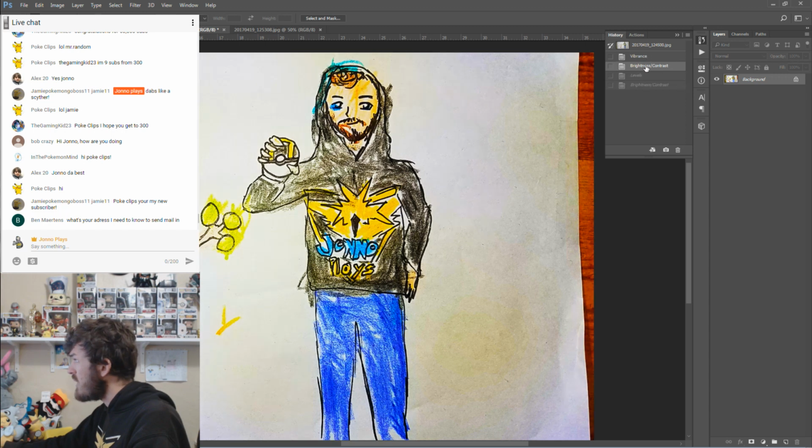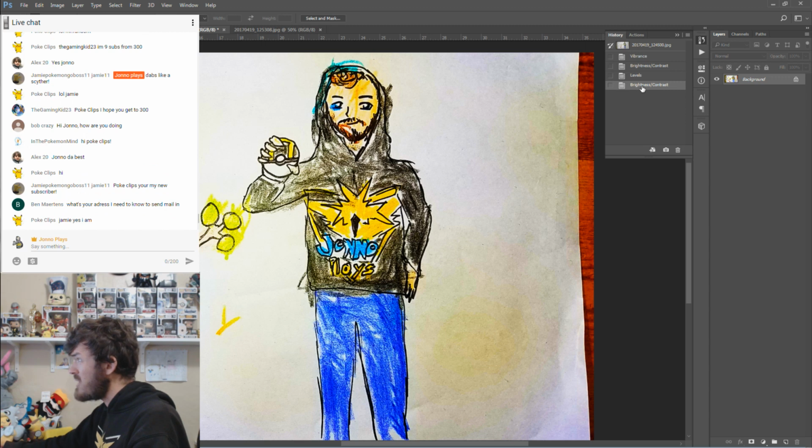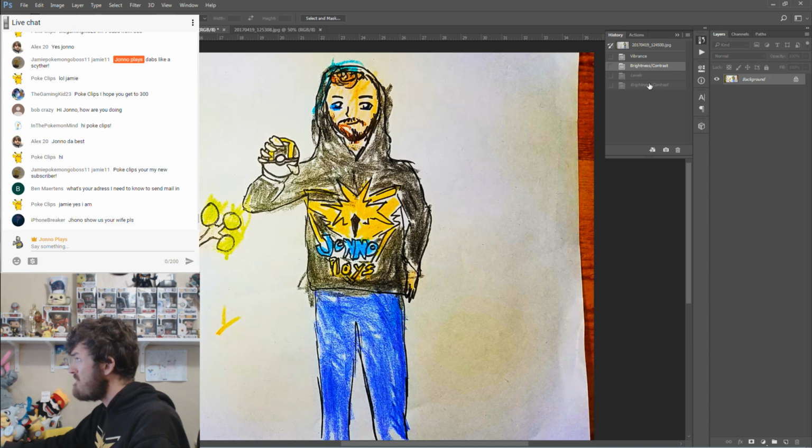And let's go back to where I was, right there, just a little bit brighter and just a little bit darker lines. That's a good improvement right there, you guys. It's really hard to see the difference, and my face is getting really yellow, but unfortunately there's just not a lot I can do about my face there, and I'm gonna go ahead and stick with this one.